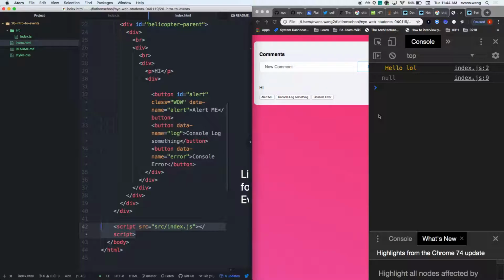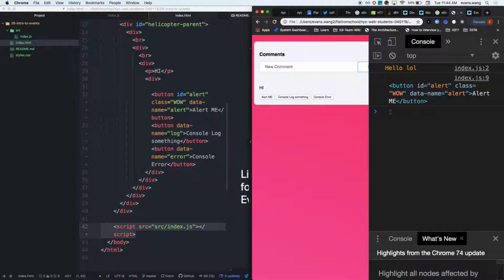I think Chrome is smart enough to realize that if I'm trying to query select something or grab a particular tag, and nothing's there, it will purposely give you null. This is a newer thing, actually. So if I hit refresh, based on the fact that I moved the script down, when line 42 executes, is the alert button there? Does it exist?